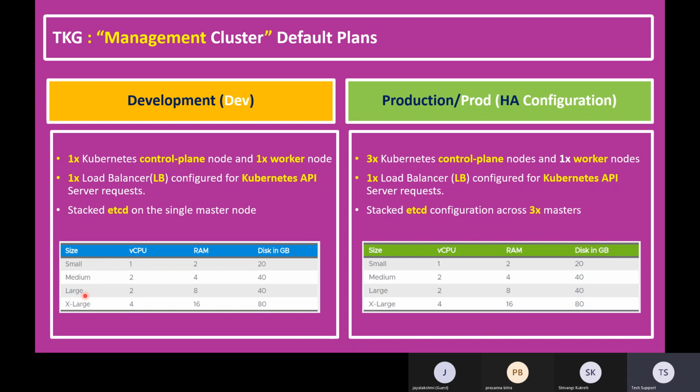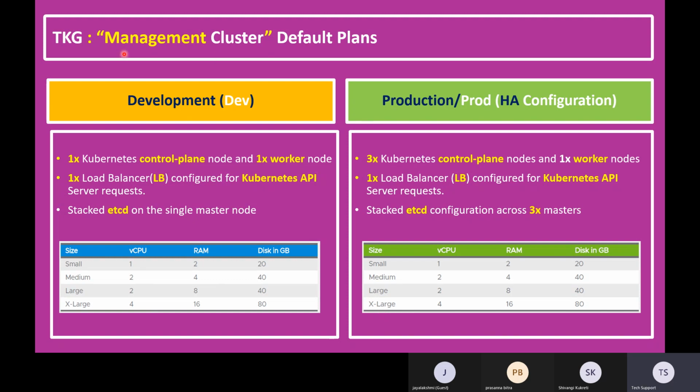You can use small, medium, large, X large. So obviously for small, CPUs are minimum and for large, CPUs are high, and disk size also will increase. This is the default configuration when you're deploying in development and also production. The configurations are almost the same, no difference. The only thing is, in development we may use the small or medium size, but in the production environment we may go for large or X large. Okay, it depends on the customer's choice.